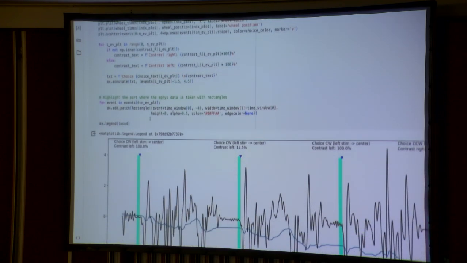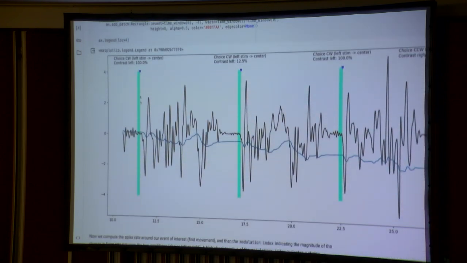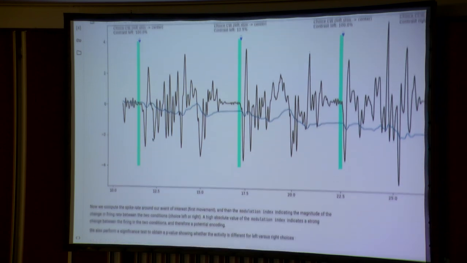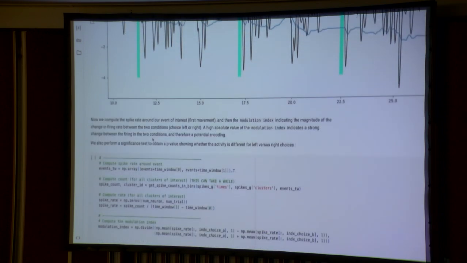This is mostly the code to plot it, and what's important is that the first movement time is shown with these arrows at the top, and the window of interest for analysis is this turquoise rectangle. You can see that indeed the wheel speed and velocity, displayed in blue and black, are relatively flat within this period. So we shouldn't have any contamination of movement.